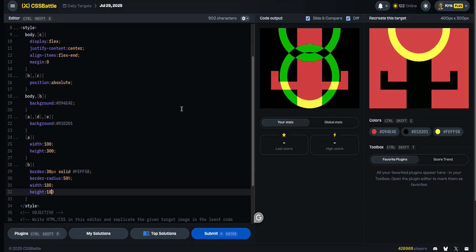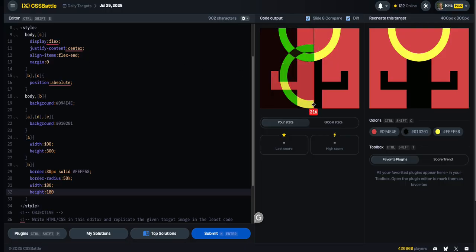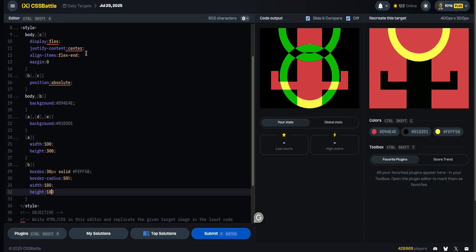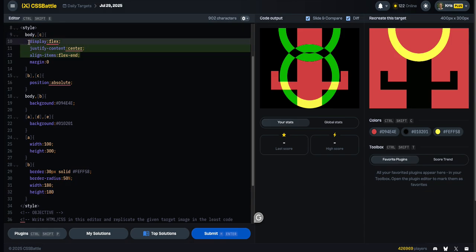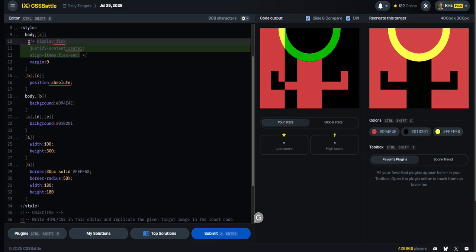I'm a little confused of why that's not. Oh, I know why it's the bottom. So what happens is, even though it's position absolute, which stays out of the flow of the rest of the elements, when you set the body to display flex, it will by default follow these justify content and align items commands. So since I set it to flex end, it's going at the bottom, and justify content center, it's going in the center. If that wasn't there, watch this. So if that's not there, everything's gonna be at the top left, right?